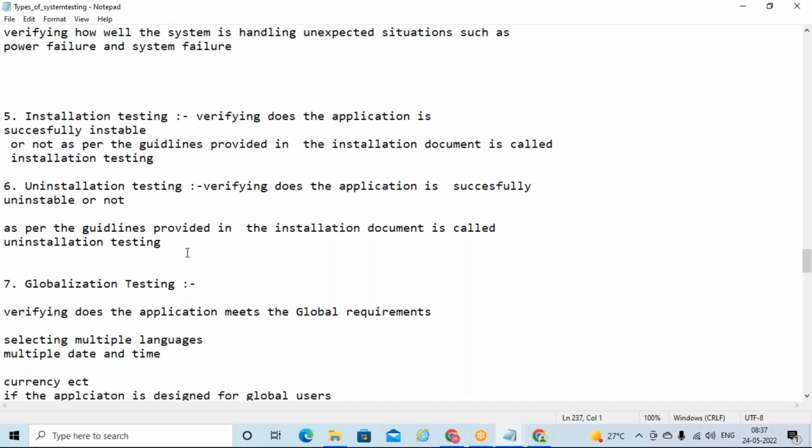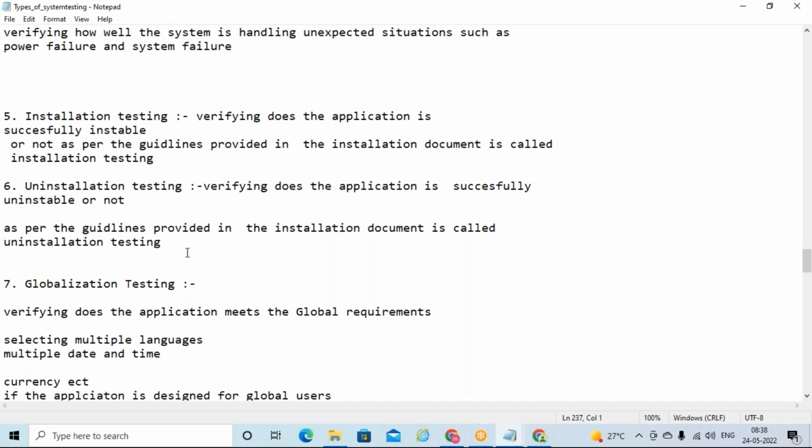Yes. So when any software or product is designed and they want to install it in your system, first they will check. The developer gives you some steps, like an installation guideline. As per the guidelines, you check in testing whether the system is able to install successfully or not. If it is working fine, okay. If any step is failing, we'll tell the developer that so and so step is not working, so the developer can fix it. Once everything is working and successfully installable, only then will we release it in the market. It should also be successfully uninstallable, and only then will the product be released in the market.